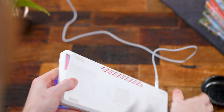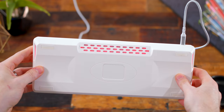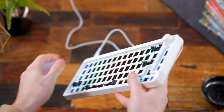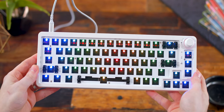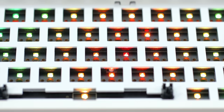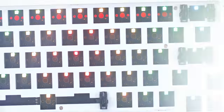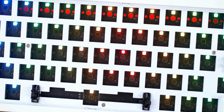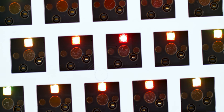When it's powered on you'll see the RGB lighting shining nice and bright — there is software to control it and we'll talk about that later. One of the sacrifices this board makes to stay on the budget side is definitely the materials: the case is plastic, the frame is standard aluminum, but the PCB is north-facing which could cause compatibility issues with some keycap sets. The hot-swap PCB is thankfully 5-pin though, so you won't have any problems when picking out switches.